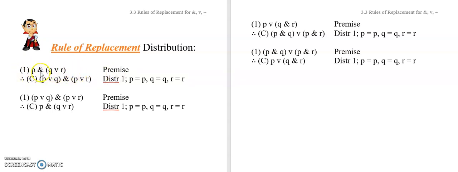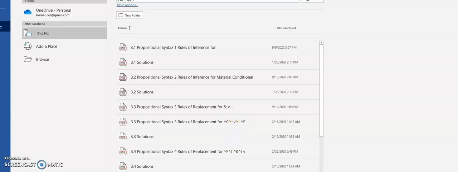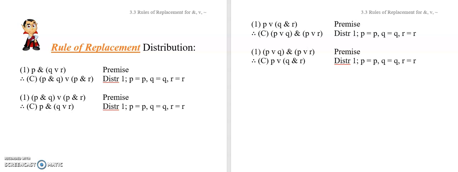Distribution essentially involves an and also an or. What it'll allow you to do is take an expression like this and expand it to P or Q and P or R. So think about this semantically for a second. If P is true and either Q or R is true... pardon me, I got this wrong. I apologize, I've straightened it out now, so this is right.